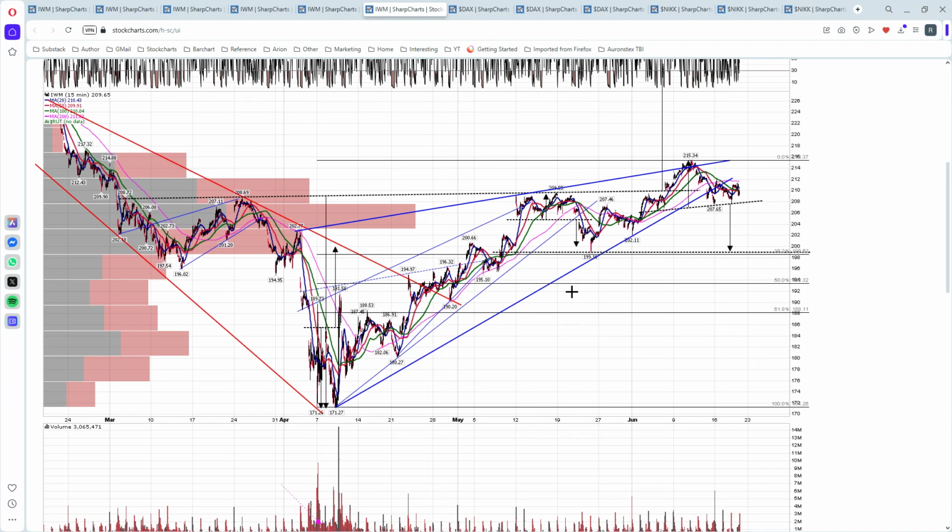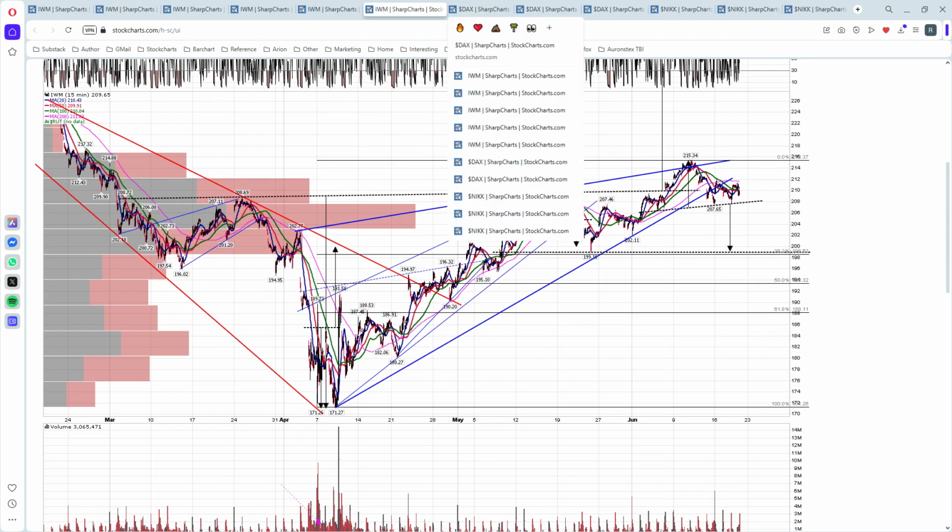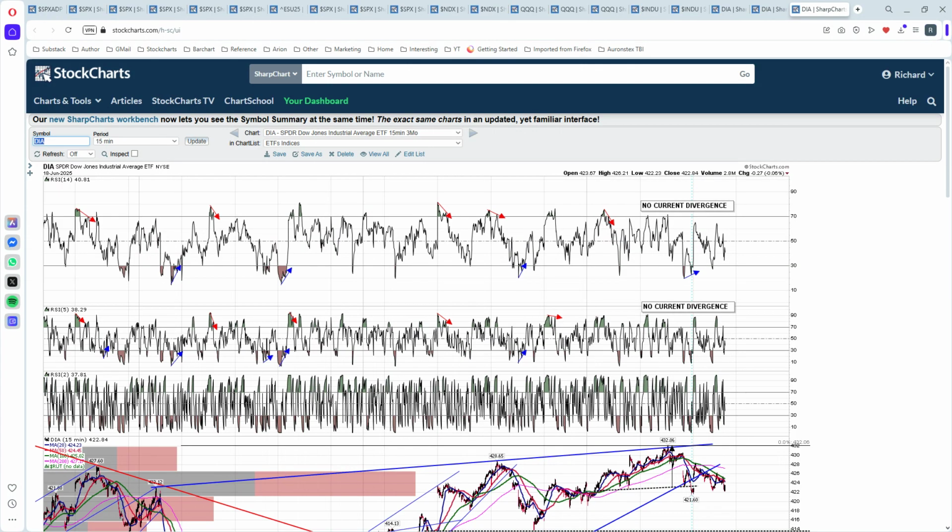I was saying that I wanted all of these possible wedge support trend lines, they are now reached, and some of them broken, but all of them reached, because if we do see another leg up, then that would give me some support trend lines to build patterns on. We've now done that across the board. So actually, what this consolidation has managed is to get us there.